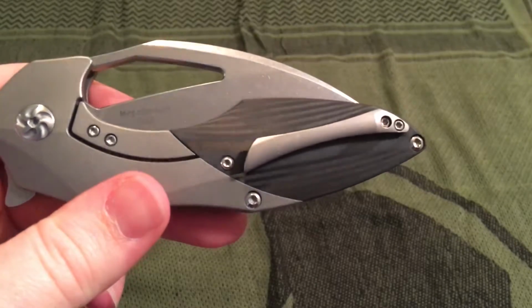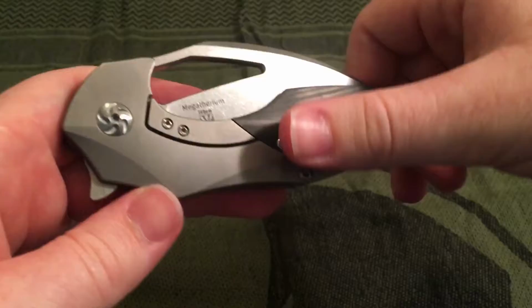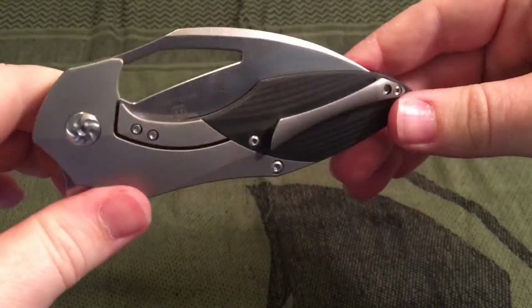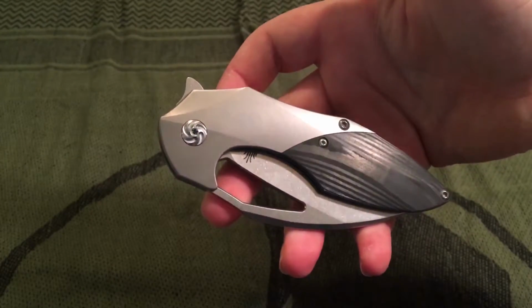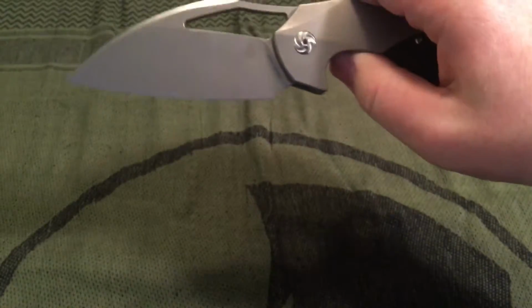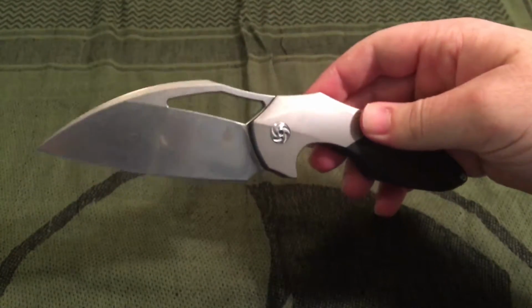It is a very useful design, and it's 3D machined. Nice touch added onto this knife. I think they're around $233 on Blade HQ, so not too bad. A little more than a lot of other Kizers, but still a nice normal price.